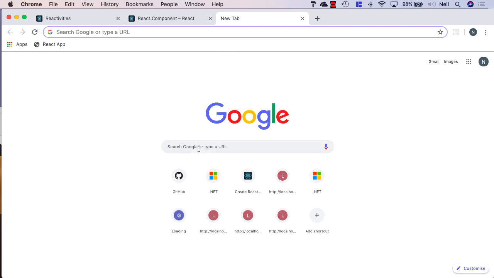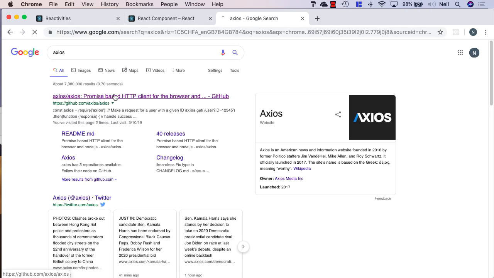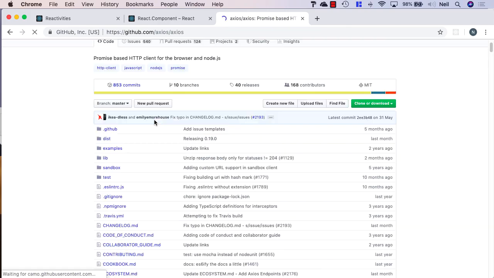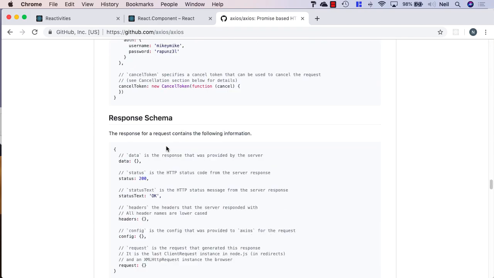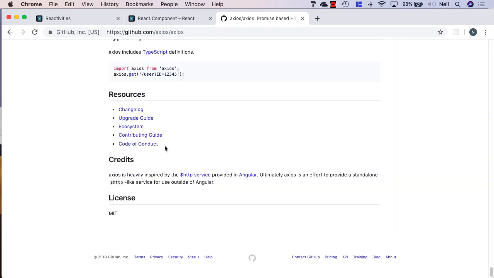If we take a look for Axios and go to their GitHub page, and scroll down to the bottom, they suggest in their credits that Axios is heavily inspired by the HTTP service provided in Angular, and is an effort to provide a standalone HTTP-like service for use outside of Angular.